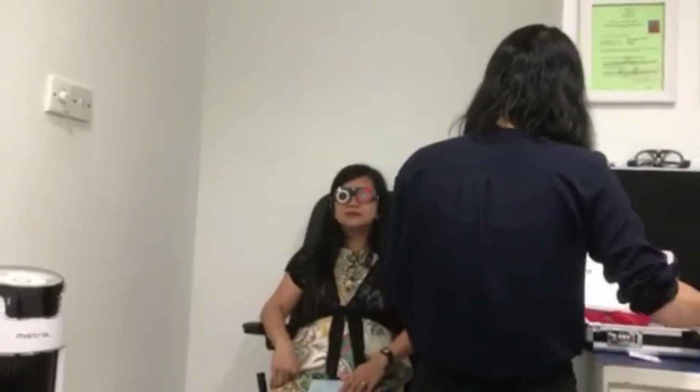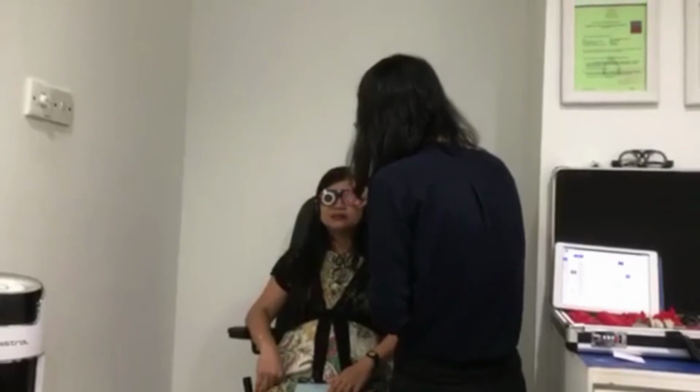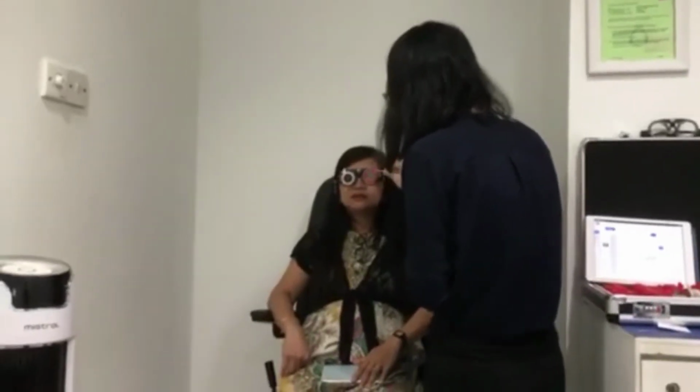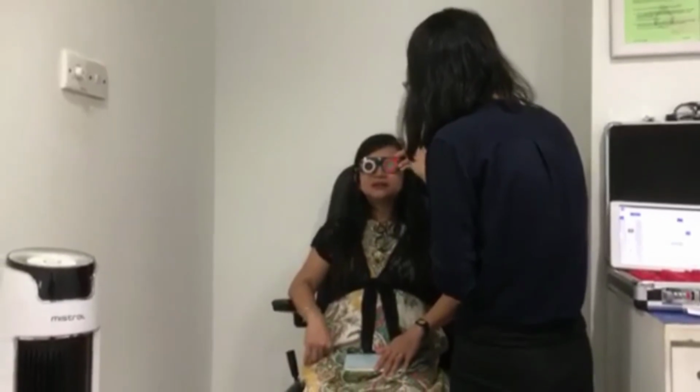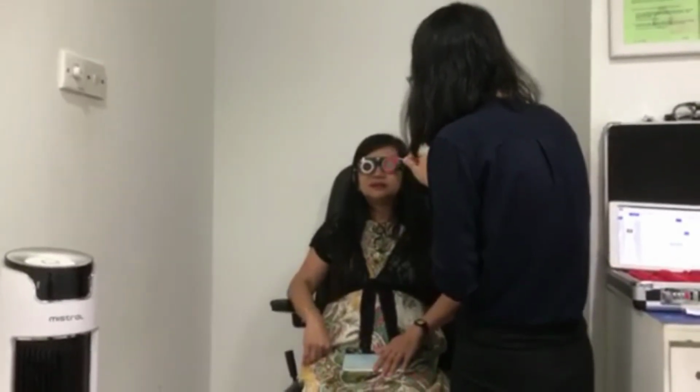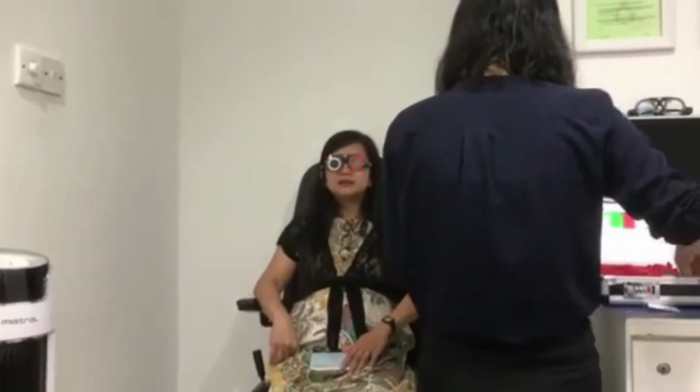So you look at the tree. The first is sharper or second? Second. The first is better or second? First. The first is sharper or second? Second. Okay, now look at the tree compared to the two. Which side was a bit sharper? The green one is better. So how about this one?